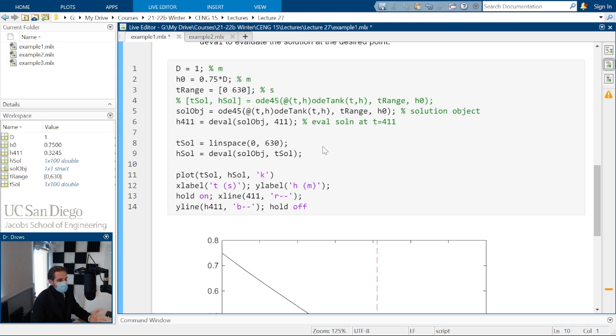Again, none of these changes have changed the actual solution, the way that Matlab interprets the solution. ODE 45 has gone through exactly the same steps every time, and it has produced for it the same answer. The difference is, how did we ask it to tell us what that answer is? Originally, we said, well, just give us the vectors t and h, and we'll plot them. And then when we replaced that with a solution object, we said, well, bundle all that information into something and let us evaluate it somewhere else. And that's what we've got with the d-eval function on there.